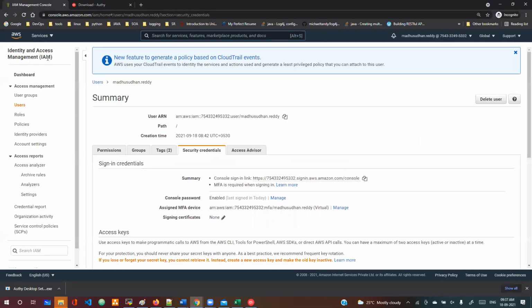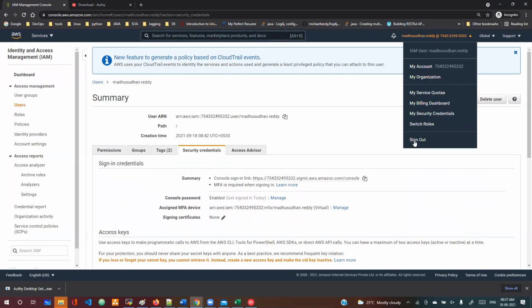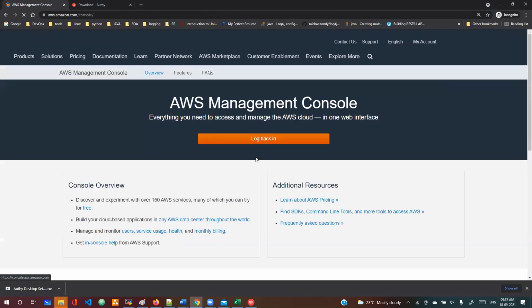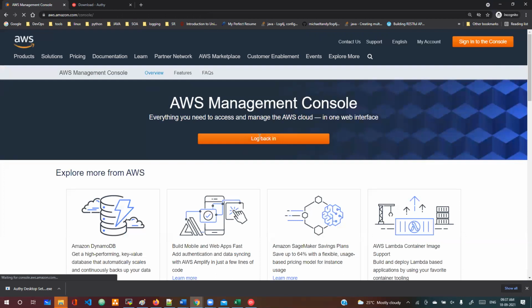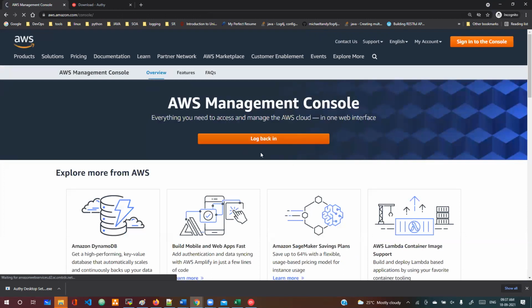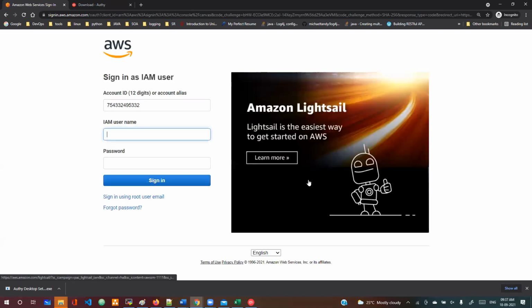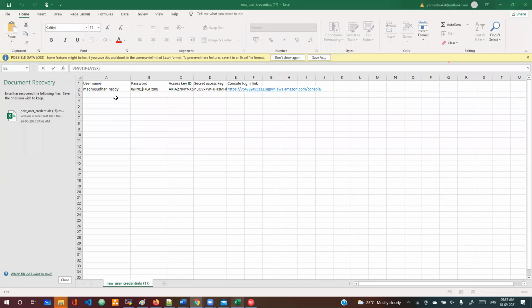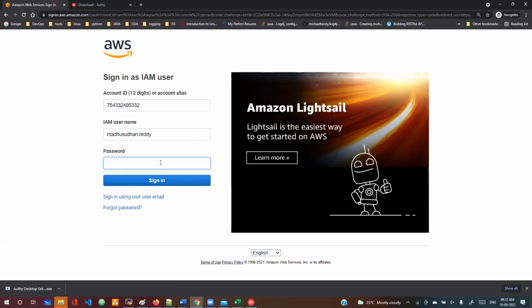Okay, let's log out for this user. Even this Madhu user, sign out for this user. That is the root user. This is the Madhu user. Log back in. I changed this user's password when I logged in the first time, guys. This user's username is this. The password won't work this time. I changed the password. That password I remember, that's what I need to enter here, whatever password I set up.